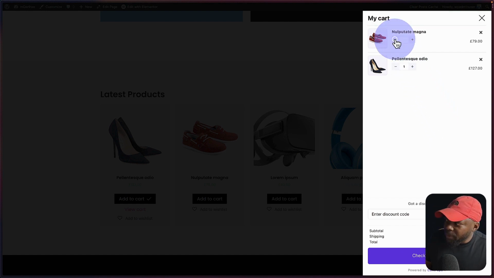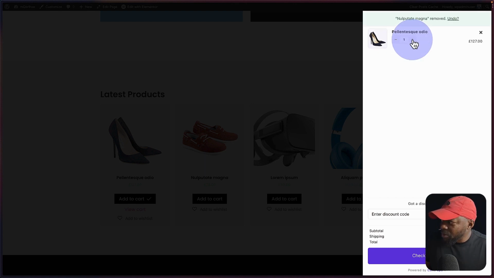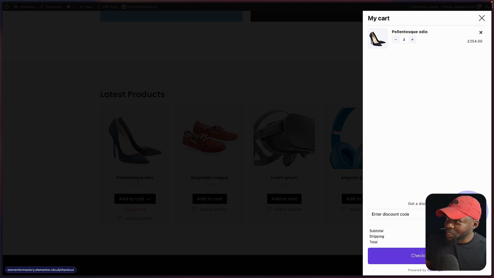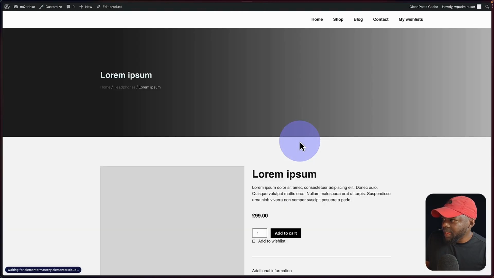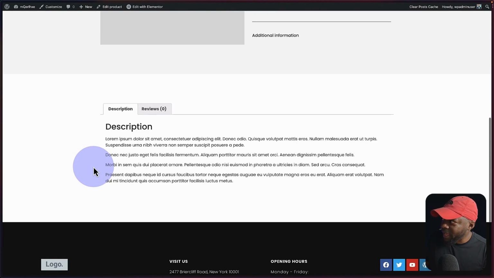And if you set up some discount codes, you can enter the discount code here, click apply, and this is going to update. So let's say we continue on shopping and I click on this product. Now take a look at the product page itself. This is what it looks like. Pretty cool. So I'm going to scroll all the way down here. And again, if I add this to cart, notice what happens. This pops out again. And now I have all my products here on the side.